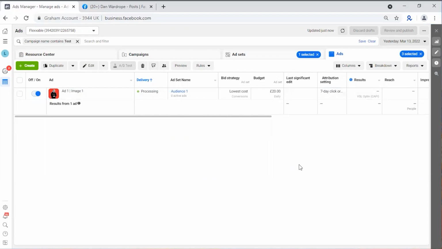A couple of caveats to this is you want to be careful. You want to firstly make sure that your ad gets approved. Because obviously if your ad gets disapproved, and you've already got all of these post IDs up, then that means they all go down. So that's one thing that you want to bear in mind and make sure that doesn't happen. You want it to be approved first, then start creating the post IDs.